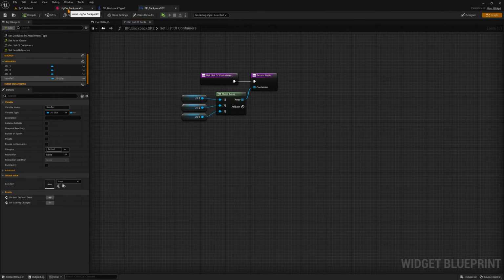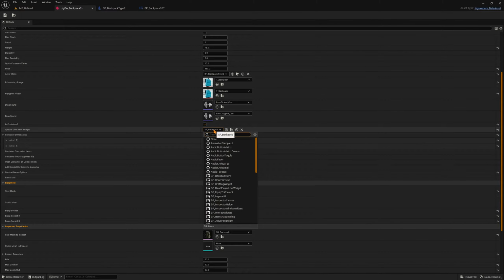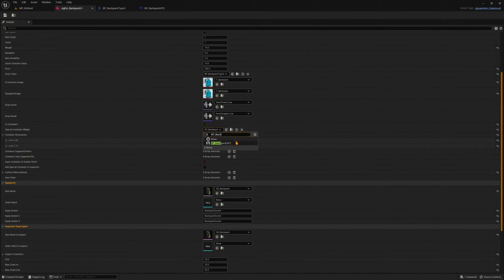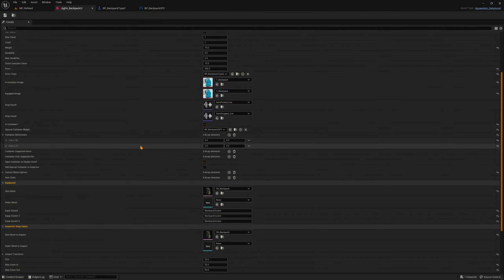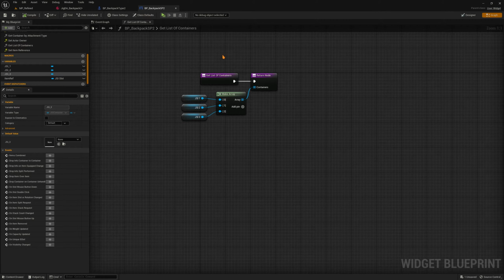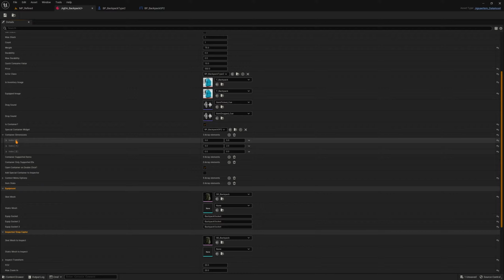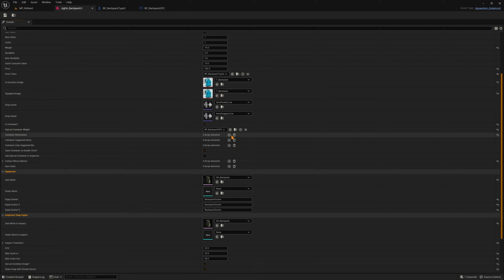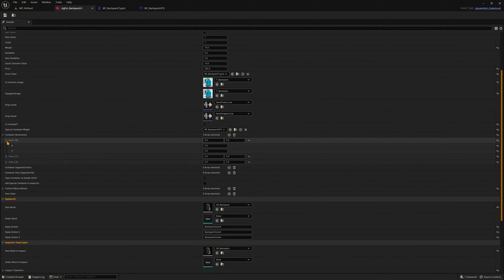Now we need to go to GSI, to data asset. We need to set the special container, which is BP backpack SP2, the special container that we just created right here. And next is the container dimensions. How many containers do we have here? We have 3, so we need 3 items here. This is from the other backpack, but usually you would have 3 here, so we add 3 elements.